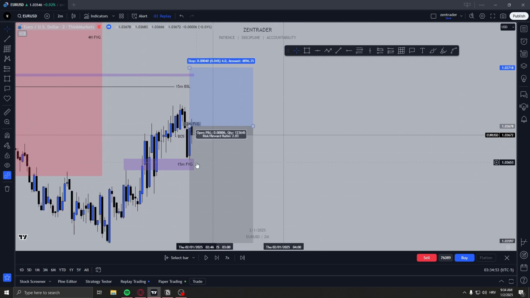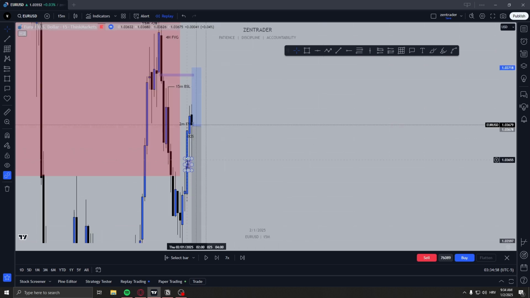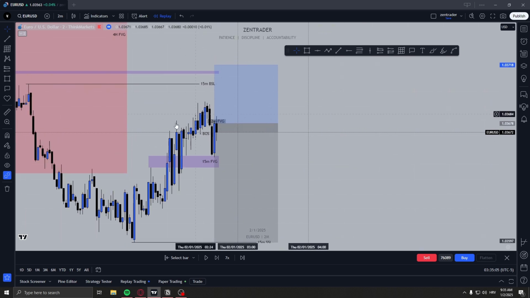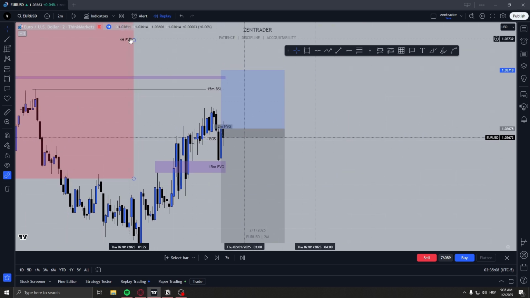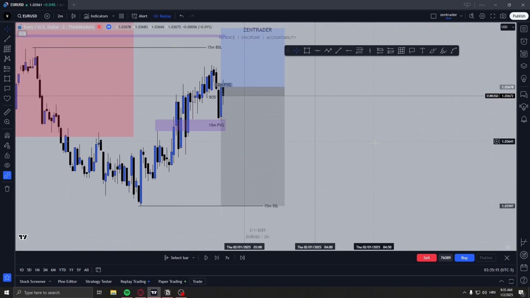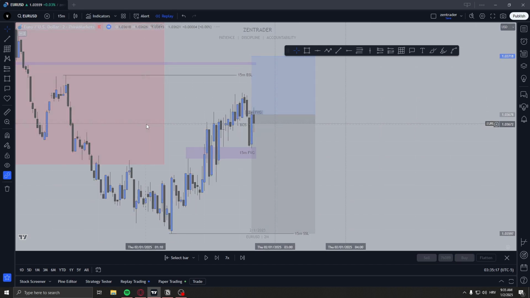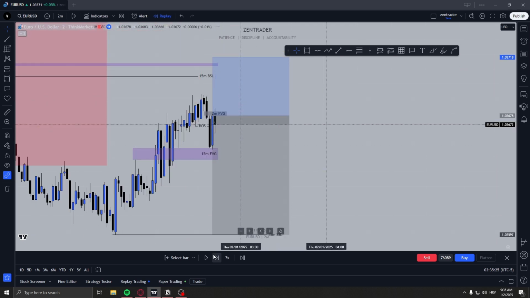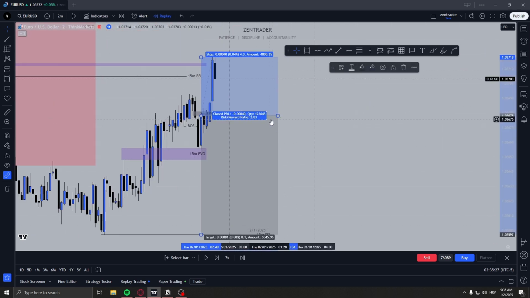So why this didn't work? Well, price only did this move to go back into this 15-minute fair value gap. So price created a 15-minute fair value gap, and then price decided to go lower into it. Now mind you, this trade had everything, because we are inside of the 4-hour fair value gap, and we created a break of structure with a fair value gap, and we have a clear target. But the problem is that we didn't sweep any liquidity. On the 15-minute time frame, if you look at it, we didn't sweep anything right here. So this is why this trade wasn't valid and I wasn't participating in it. And you can see we get stopped out right away.